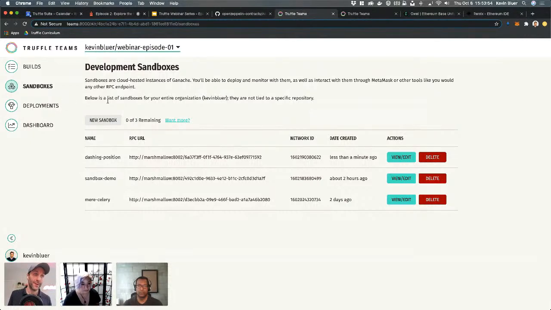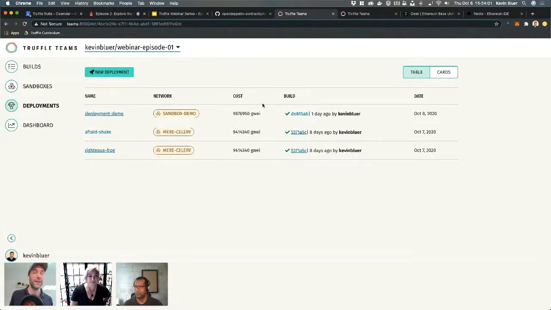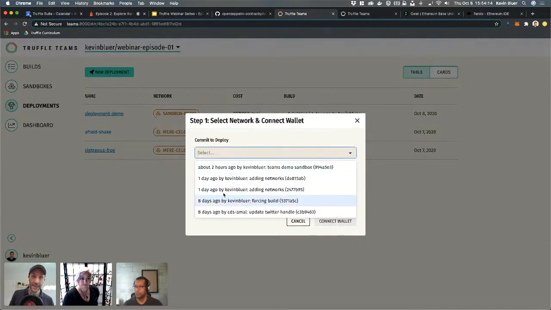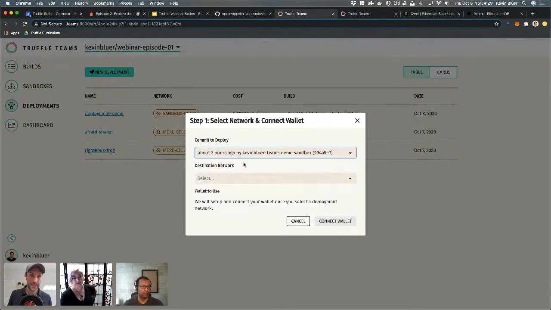Yeah, so you can see really how easy it is. Now that's one thing. How do you start to interact with that or deploy to it, in the same way that we did via migrate earlier? This is analogous to that, and this is what we call the visual deployer. You can just click new deployment, select the commit, because this is intrinsically tied to Git, or GitHub specifically, but select the commit that you want to deploy. So it doesn't have to always be the latest. You can select a commit from anywhere in the commit history, but we will select the latest one.